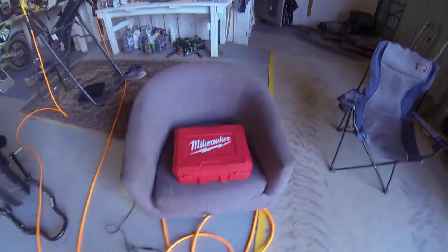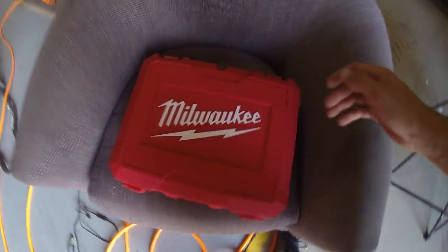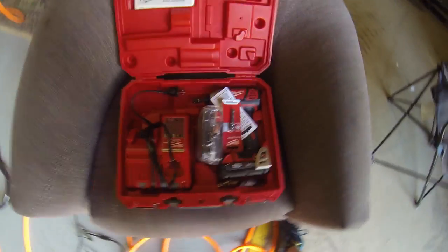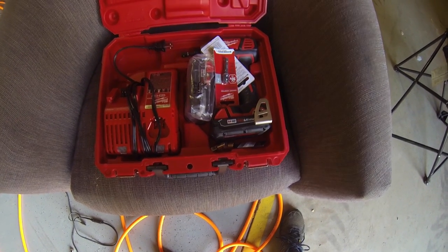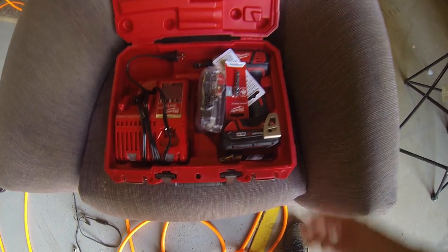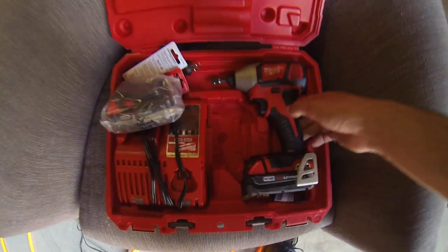Also guys, I just want to show you something that I got yesterday. I'm pretty excited to use it. It's a Milwaukee, and let's open it up and see. Boom. I was actually trying to get the new Milwaukee Fuel, or M18 Fuel, but they didn't have that one. I was also trying to get the DeWalt 20 volt XR brushless, but they didn't have that one either. But this one's still fine. It's pretty much the same thing, just brushed instead of brushless.